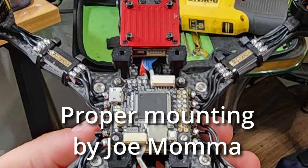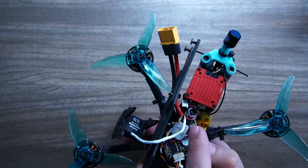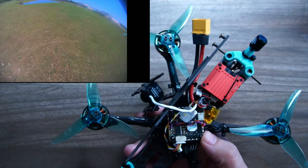It does have 20x20 mounting holes, so you can mount it like that if you prefer, but this is the lazy way, and I am a lazy builder. I did the unlock firmware, and then I applied the latest firmware on top of that in order to get it up and working. Very, very easy, just a few minutes to get all this done.